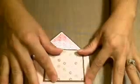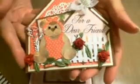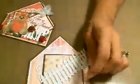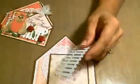Welcome, hun. Okay, so now we have that on there, and here's the bookmark again that we're doing, and it's similar to this, of course, because we're using all the same types of things. I'm going to cut the ends off of this.